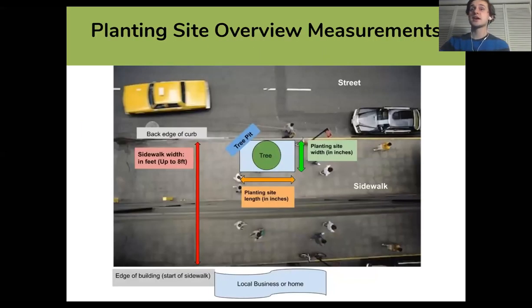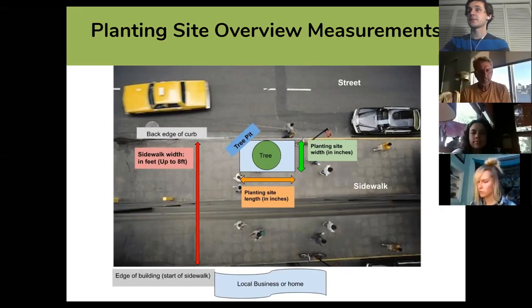Here is a quick diagram of the measurements that we have to take. So we have the sidewalk width, we have the planting site width, and we have the planting site length if it's for a pit only. Any questions about the measurements for the sidewalk, planting site, or any of those? Nope. Okay.